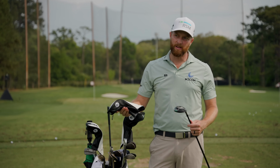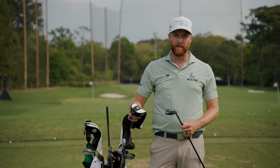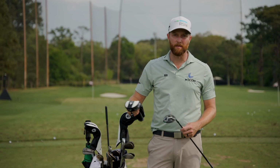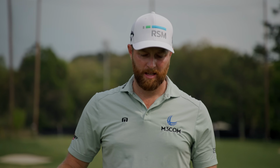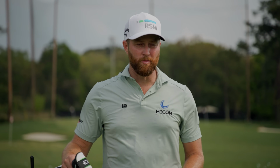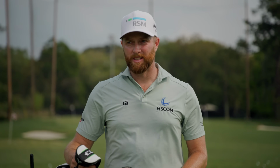But then also, a stock one goes around low 240s, and I can hit the little choke-down cuts if I need to hit something 230 to 235. But yeah, it's always kind of a work in progress trying to figure out 7-wood versus 5-wood. They both have their advantages and disadvantages, but you want something that can hit close to that max number when you need to fly something 250. But then also, if you're not going to quite get there with a 4-iron, you've got to be able to cover that number as well.